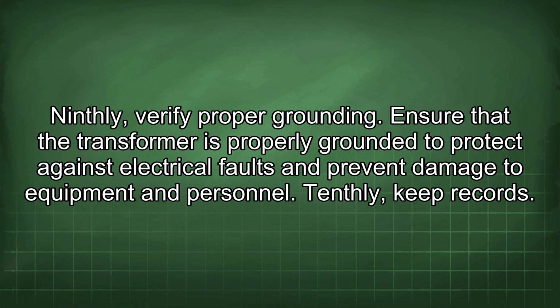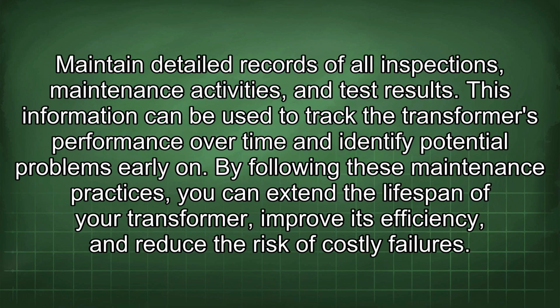Ninthly, verify proper grounding. Ensure that the transformer is properly grounded to protect against electrical faults and prevent damage to equipment and personnel. Tenthly, keep records. Maintain detailed records of all inspections, maintenance activities, and test results. This information can be used to track the transformer's performance over time and identify potential problems early on. By following these maintenance practices, you can extend the lifespan of your transformer, improve its efficiency, and reduce the risk of costly failures.